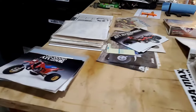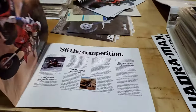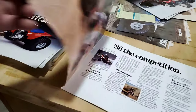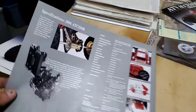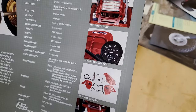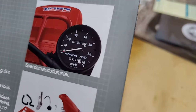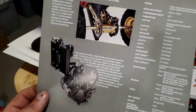So I'm going to take you through some things like this, the brochures, the stuff you'd get when you went to the dealer back in 86. That's funny. No, that's 86. Never mind. So back in 86, you'd pick up one of these from the racks. Tell you all about that 86 250R. You could get the overfender, you could get the short track kit, you get the speedometer. Something I'm going to mention when we get to it, but the speedometer says ATC on it, so they were specific for Honda three-wheelers. Look at that motor.